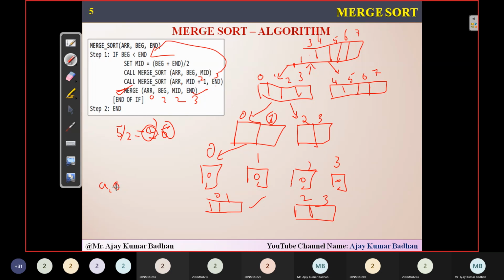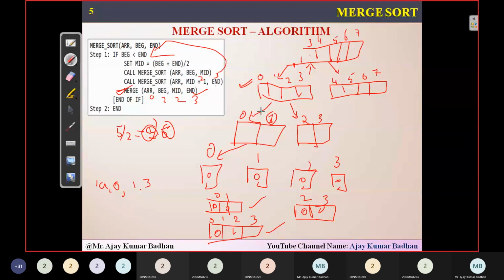Beginning is 0. Now this time, what is the midterm we are going to have here? So we are going to this. What is the midterm we have in this particular case? 3. Sorry, in this case we had something called 1. So 0, 1, comma 3. So this time these 4 will be merged. It will be comparing this one with this, whichever is smallest will come here, then next one with next, and finally 0, 1, 2, 3. The elements are sorted. So this part is completed.